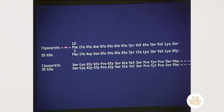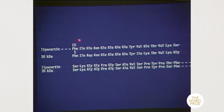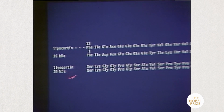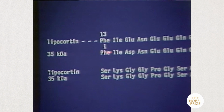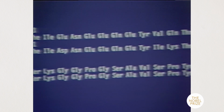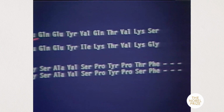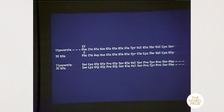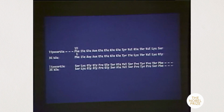Okay, the top line is the Wallner cDNA, the deduced amino acid sequence, starting with 1 going to 13 in the two rows, and this is number one amino acid of our 35K protein. If you go right down the line, you will see there are only 4 differences, and they're conserved between the lipocortin human cDNA and our pig lung molecule. So, what does this mean? I think that's all for the lights. So, if they have cloned lipocortin, that is the molecule that we have.